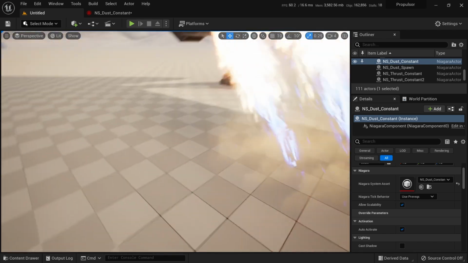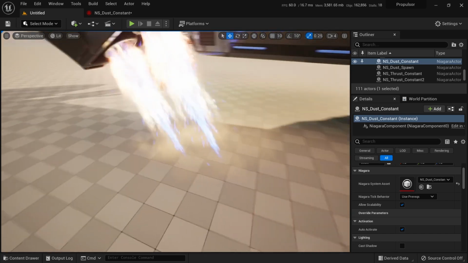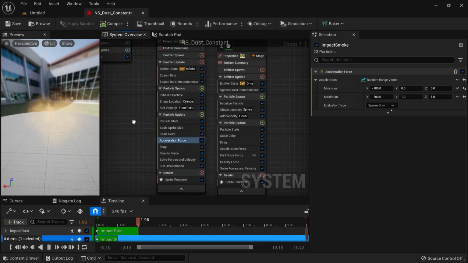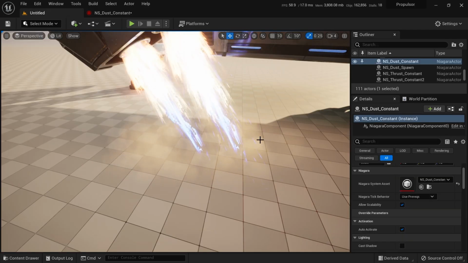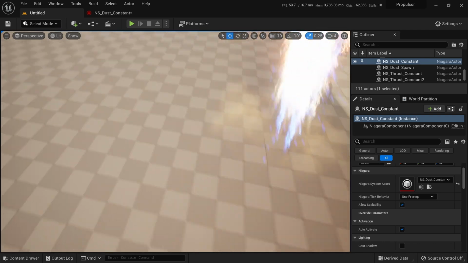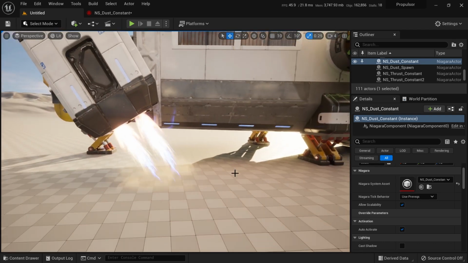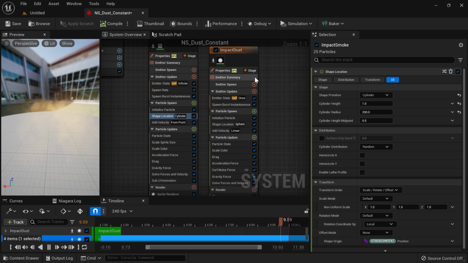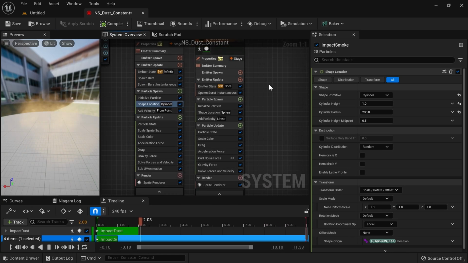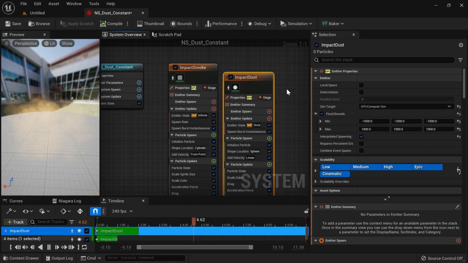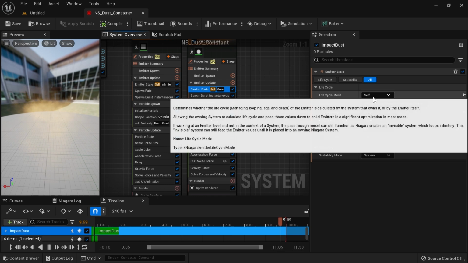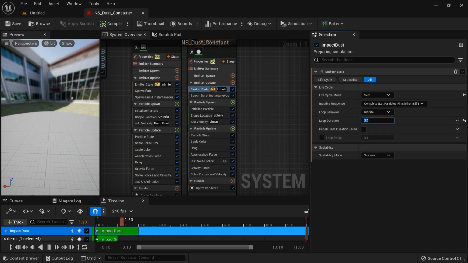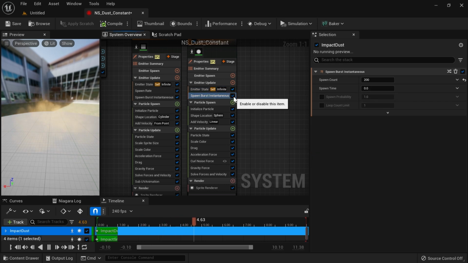Yeah, I like that. Maybe we make the radius a little bit bigger. So is it 200? Is that too much? Yeah, I think that's fine. This is looking quite nice. Now we just need to modify the dust impact. Well, now it's no longer impact, but I mean, you can modify it if you want, as always. Infinite, the loop duration, probably just 1. We can leave this without as a burst.